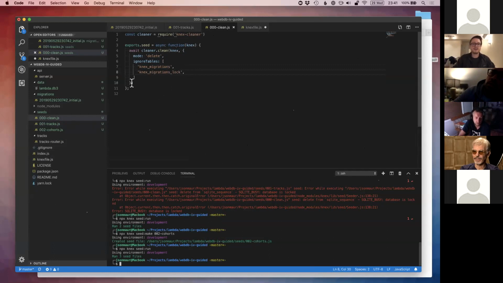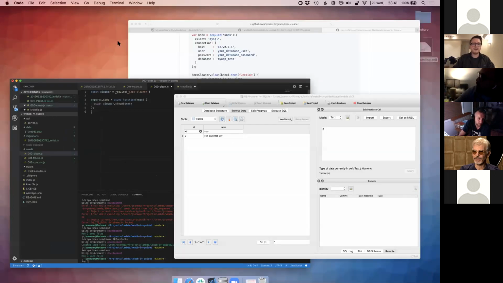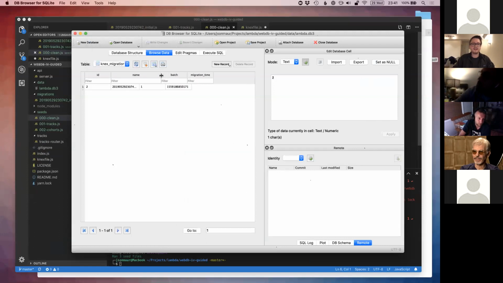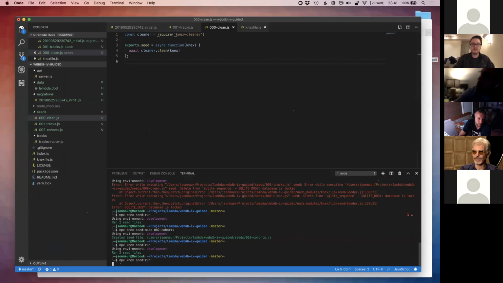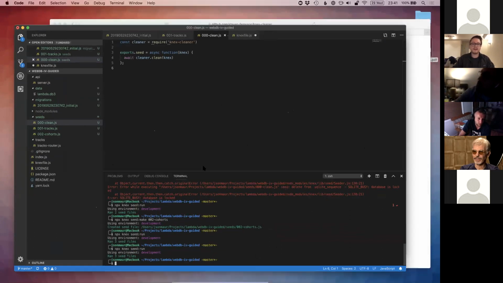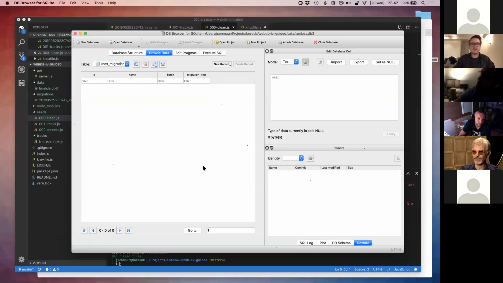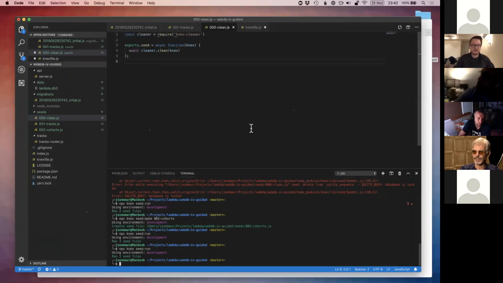Let me show you real quick what happens if we take it out. Let's take that out. And then if you look in our database right now, you see we have that migration in place. It's keeping track of our migrations for us. If we seed that data without those options, it's going to clear out our migration data. And we definitely don't want that to happen. We want to make sure our migration data stays put, which is why you need this.